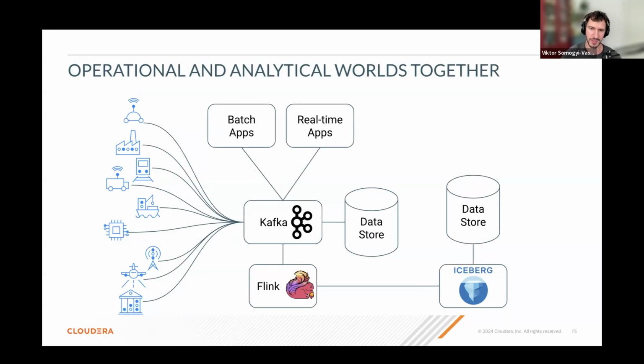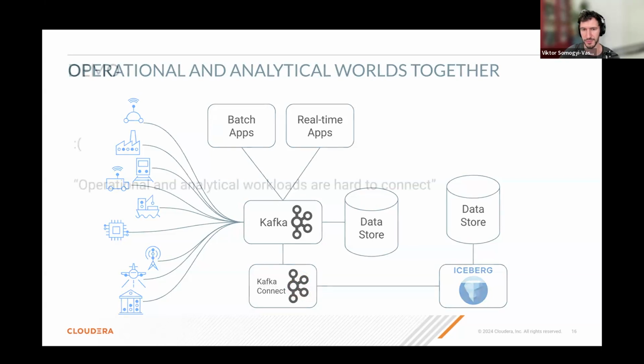You can create reports, train ML models. There is a whole different world there. You could also use Kafka Connect now, which is maybe a bit simpler to use. You can do some message transformations with Kafka Connect, but not as complex as you would do with Flink. It's good for simple things.